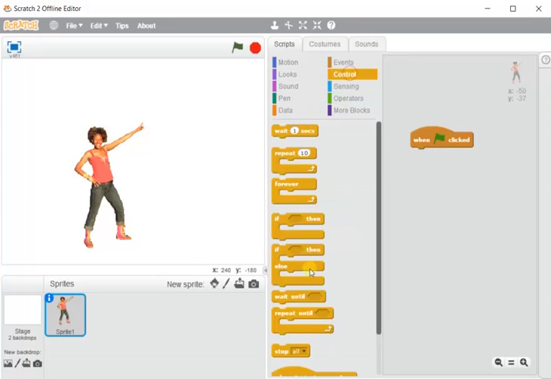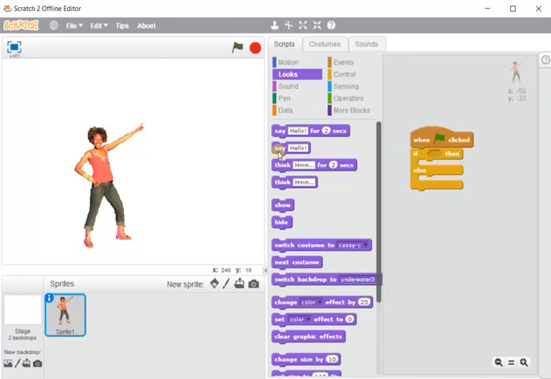Now we will do the if then else script. This is a container script. Here is the place for the condition. If this condition is true, then the upper portion will execute. If the condition is false, then the lower portion will execute. So for that we have to put two portions. In the first portion, let me put from looks this say hello. Here also say hello. Now the else part I can change to bye.